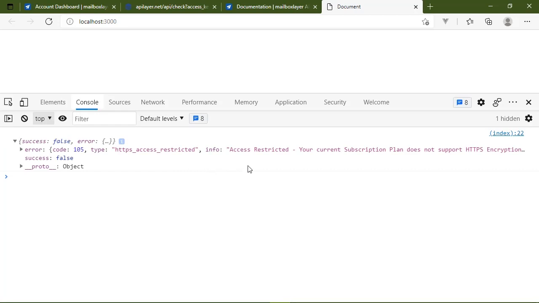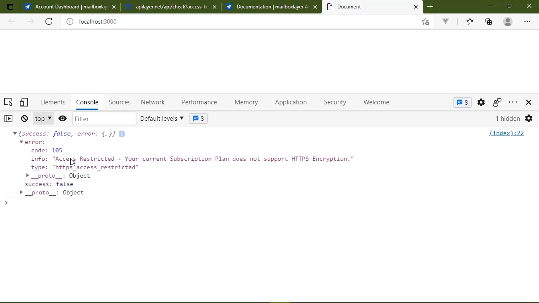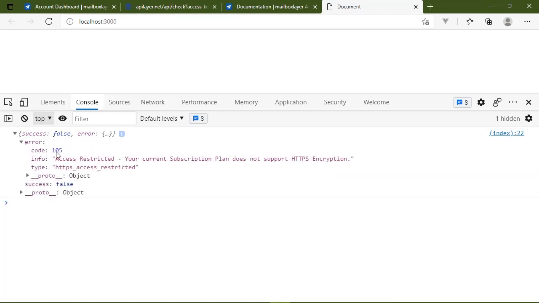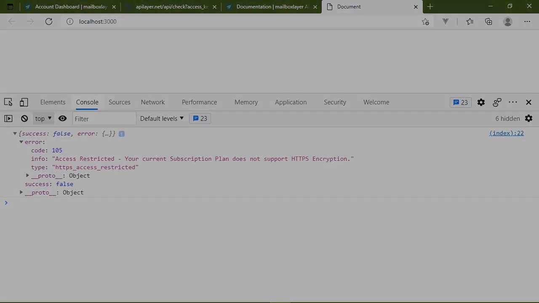So we don't have to guess what type of response we're going to get back. It's going to be in JSON format, which simplifies our code. But then this gives us all of the information about the error. So in our code, we could check to see if we got an error. And if so, then we can just see what that error was. And so there you go, that is how you can use the Mailbox Layer API.